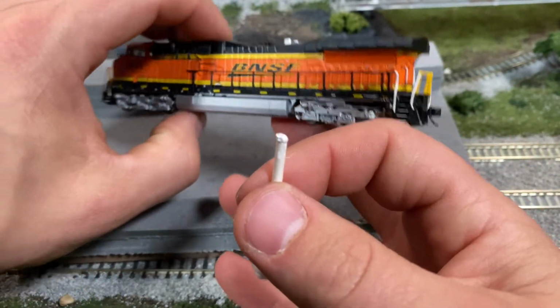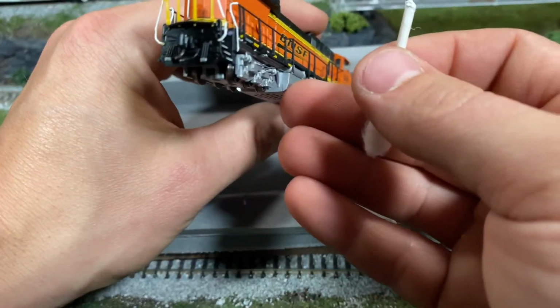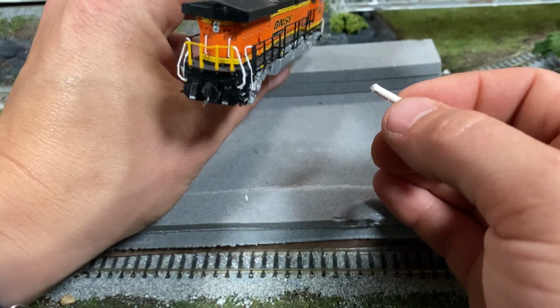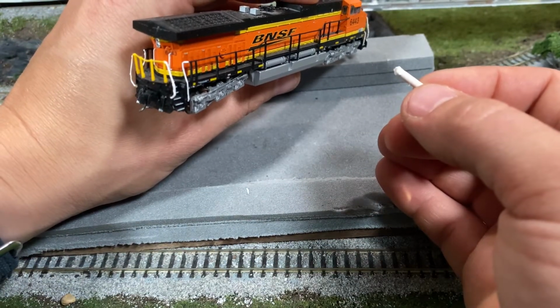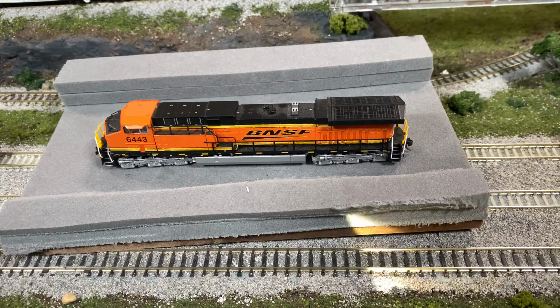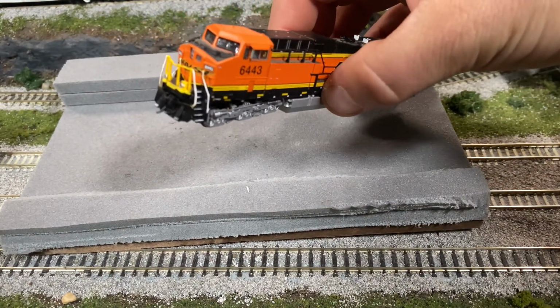I don't know, that one probably isn't going to need a second coat. Oh, there's a missed spot right there. Let's go ahead and fill that in. There we are. Alright, sorry if that was a little blurry. Like I said, difficult to do on camera. But yeah, that has made a world of difference. It's a darn nice looking model.